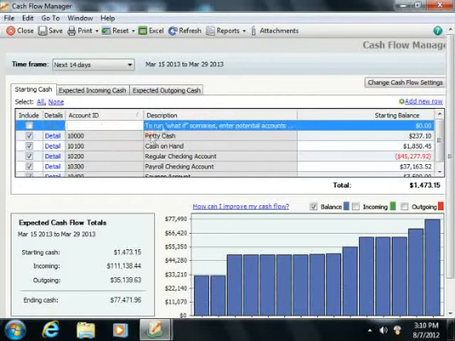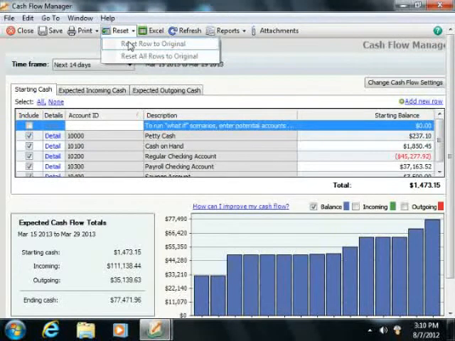You can also reset any of the rows that appear within the tabs that you have altered by simply using the Reset drop-down button that appears within the toolbar at the top of the window. From the drop-down menu that then appears, you can select either Reset Row to Original or Reset All Rows to Original. If you select the Reset Row to Original command, you will reset only the selected row that you changed. You can choose the other command to reset all rows within the tab if needed.